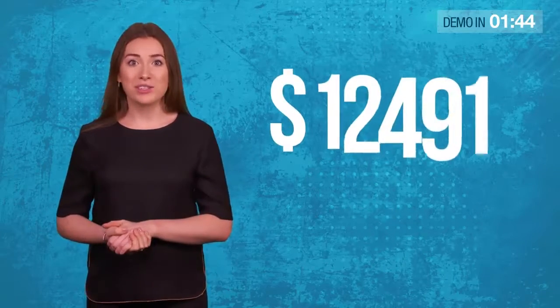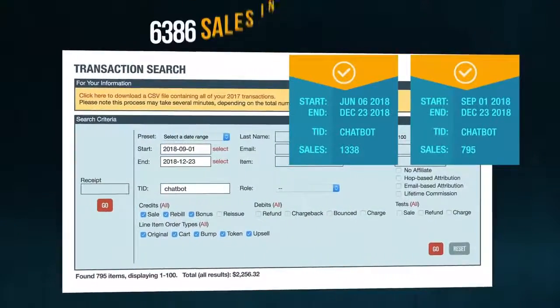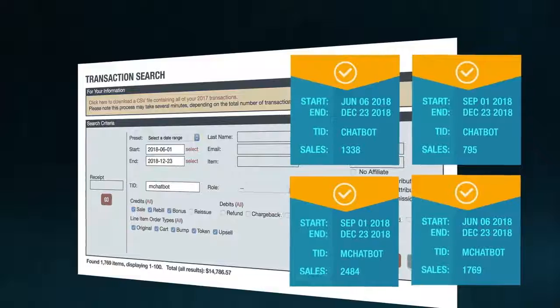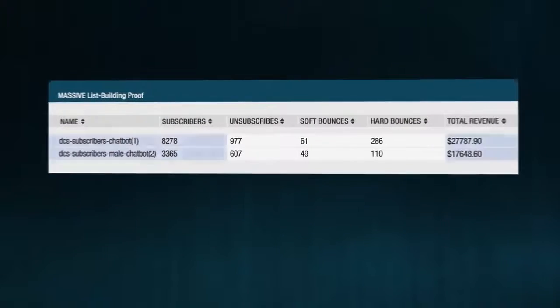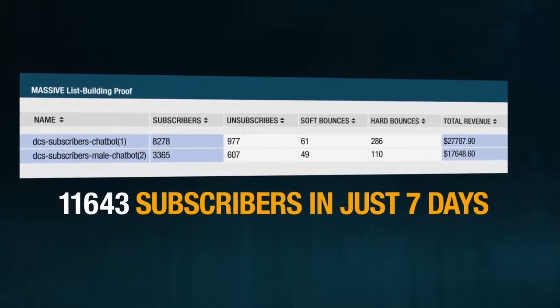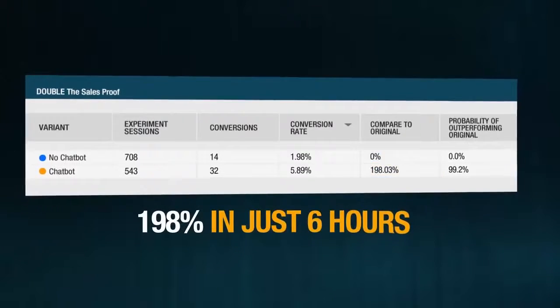After $12,000 in development costs and 6,386 sales during beta testing, I am proud to announce the future of automated website conversions is finally here — presenting ConvergioBot. The only chatbot builder for small business owners who want to build an email list quickly and explode their sales with just one line of code.